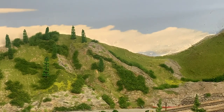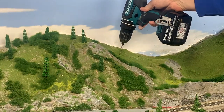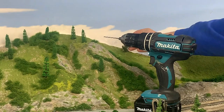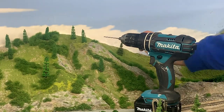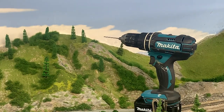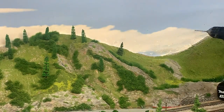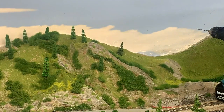This next bit really does make me cringe. Obviously to get these trees into the back scenery I've got to lean right across, drill into it — it's very hard to glue them. I had to put the drill down on the track which isn't desirable. Lucky I haven't damaged any road bed or track at this point, but I've been ultra ultra careful. As you can see some of the trees are still a little bit wonky, because obviously you can't work up close enough to actually straighten them up.